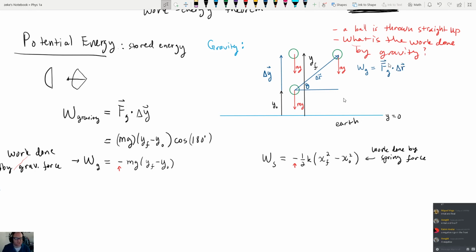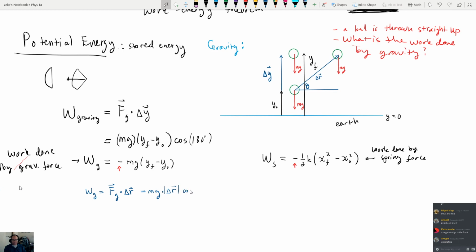Here, let's just move down here so there's more room. I don't want to squeeze everything inside this little space; even if it fit, it would be hard to read. Okay, so now we've traveled along this path that I've defined as delta R. So the work done by gravity now is going to be equal to the force of gravity, which is mg, multiplied by the magnitude of delta R.